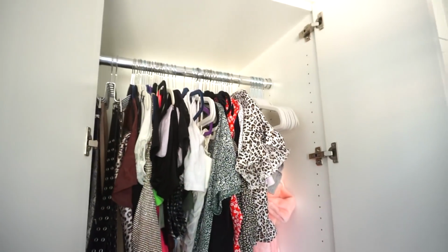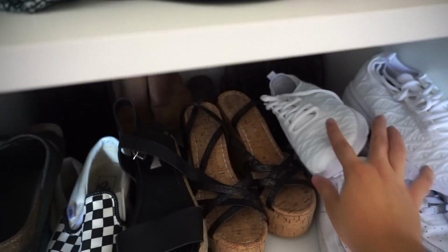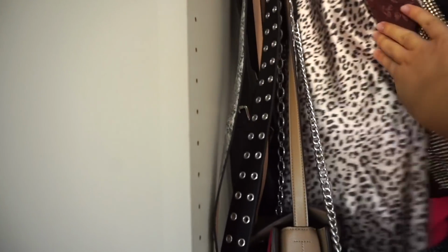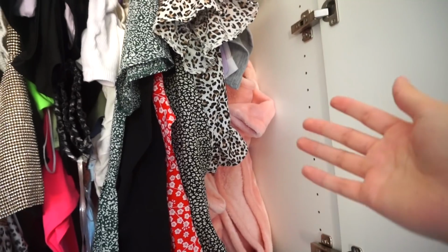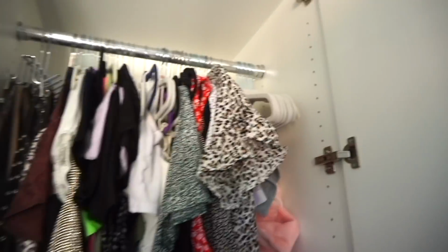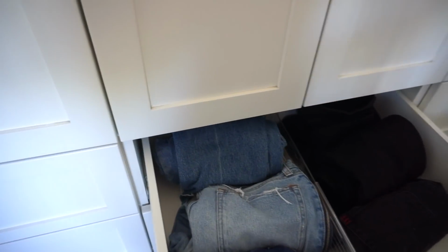So I have all of my tops and dresses in this drawer, and shoes. So I have all my shoes here, which are getting a little messy. I need to make sure to keep that organized. But yeah, and then I have my purses and my belts all in this area. So I keep all that here, and then I just have my blanket that I use every night to go watch shows in the rec. I just have that there, and then some extra hangers, which is great. I love having extra space in here. It's so nice.